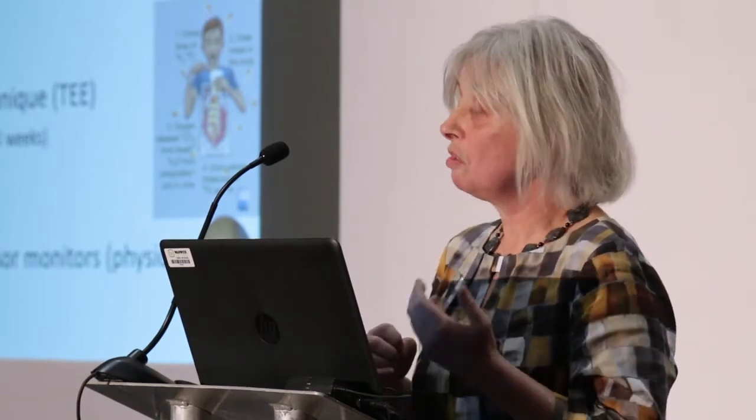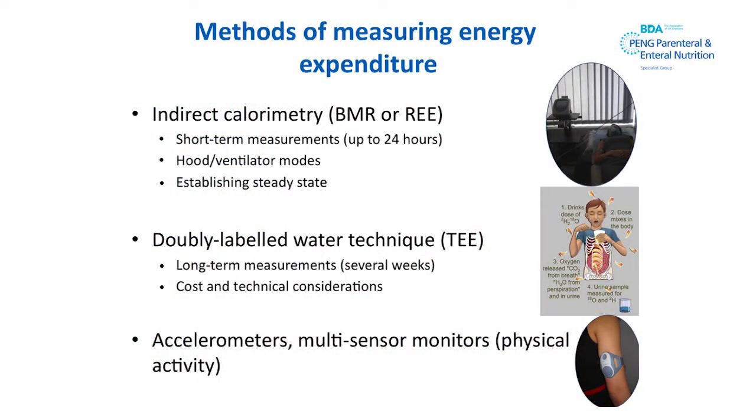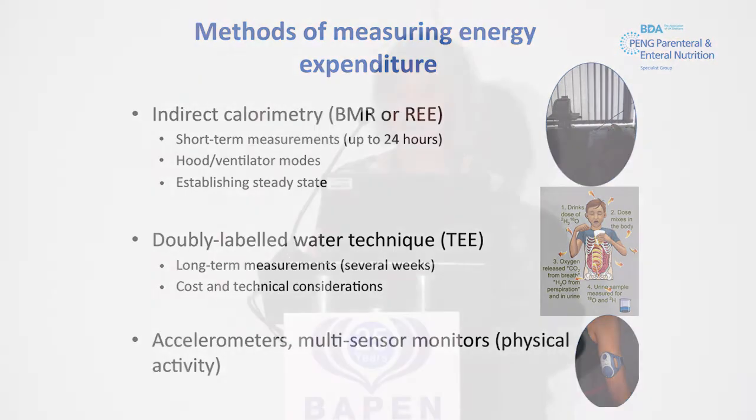If you wanted to measure total energy expenditure, you would use the doubly labelled water technique. And this is done for longer term measurements. You can measure people for up to 2 weeks. But in the clinical setting, I don't think I've ever seen it used, although it is used in a few clinical studies in long-term conditions, and I'll tell you a little bit about that later. But what that gives you is total energy expenditure, but on its own, it doesn't tell you how much of that is resting, how much of that is stress, how much is DIT, or how much is physical activity. It just gives you a total energy expenditure over the time period that you measured it.